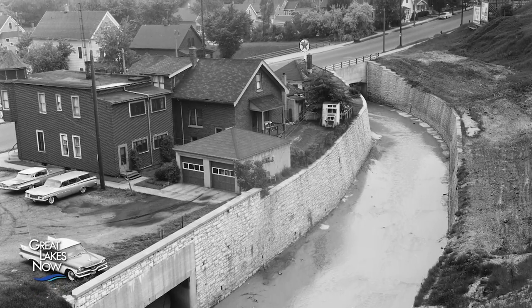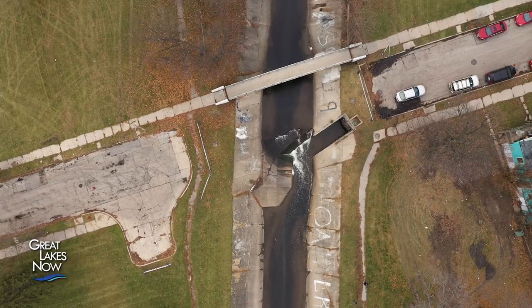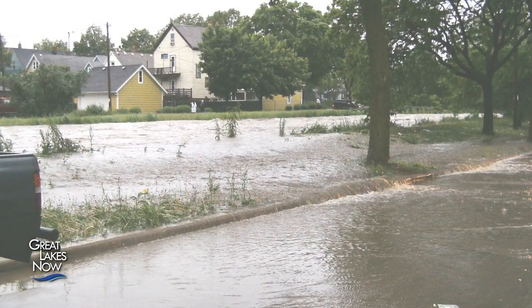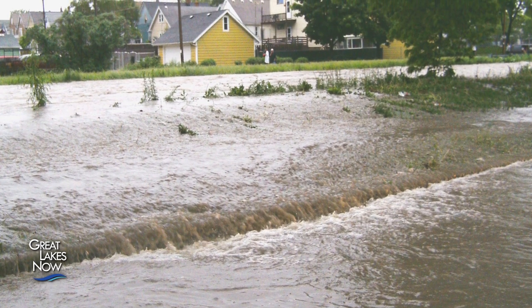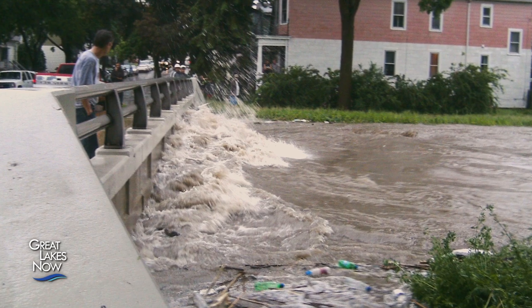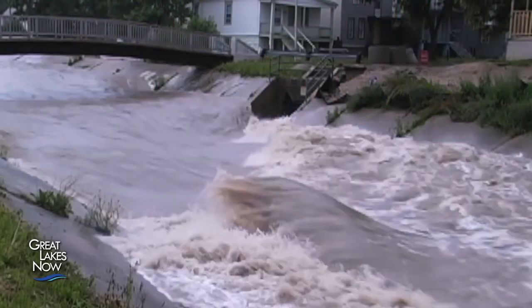In this section, essentially the bottom of the funnel where everything is draining to, you actually made the problem worse. It's a problem that still exists today. Unfortunately, we've had several years within Milwaukee and the state of Wisconsin where we're seeing those flood events more and more, and it makes people understand that flooding is a serious danger and a serious hazard.